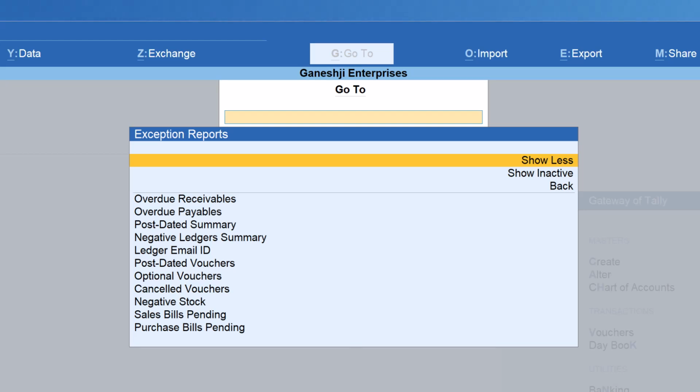So we can quickly look into the list of all the delivery challans which are captured along with the tracking number, which is meant to be billed at a later point in time, and they are still pending to be billed. Similarly, the purchase bill pending, where receipt note for materials received have been recorded, but purchase voucher has not been accounted for all receipt notes with tracking number.